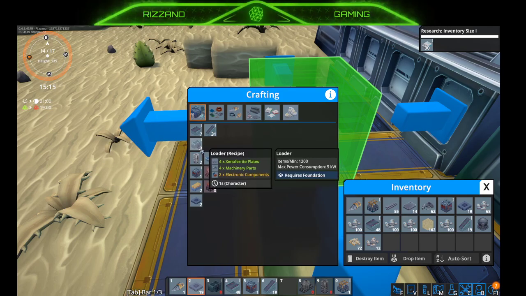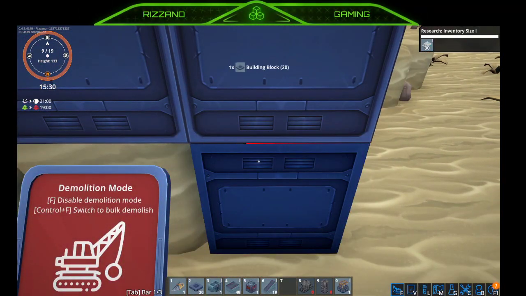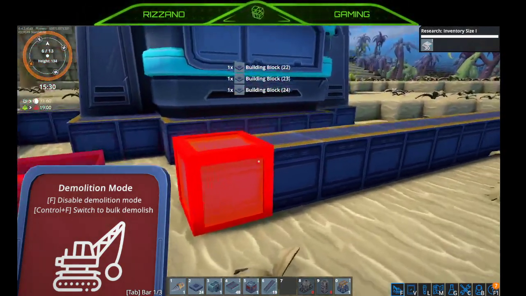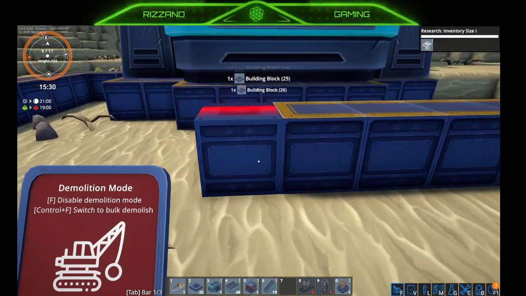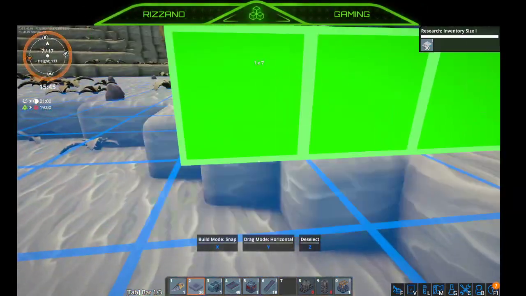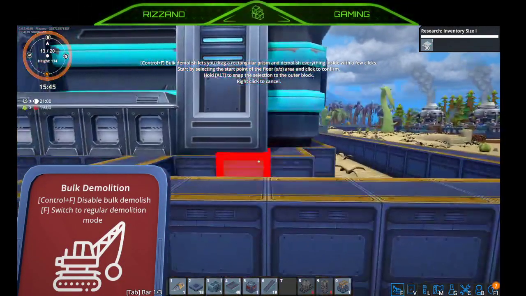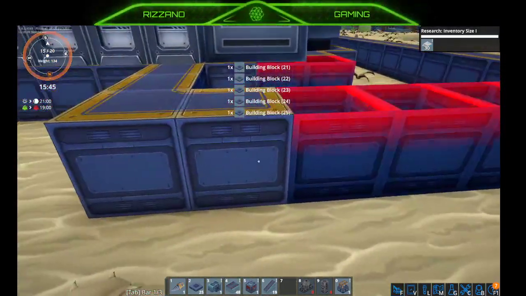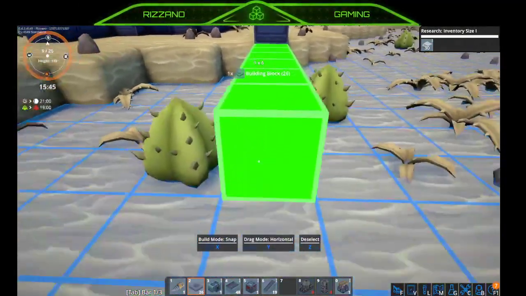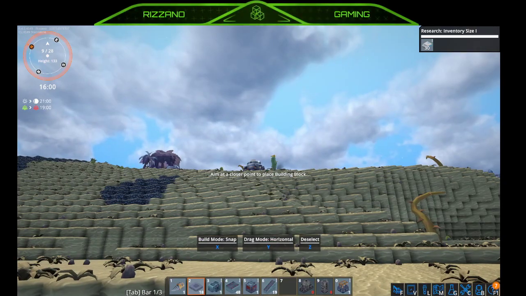Alright. Let's see. I need one of these. Okay, now I'm making another mistake here. Let's see here. I'm making another mistake. I need an assembler. Alright, so what we're gonna do. See, how do I wanna do this? Okay, so let's control F and get rid of this row of things. And get rid of this one. Alright, so what we're gonna want to do is make the assembler right about out here so we can bring the technomods down.